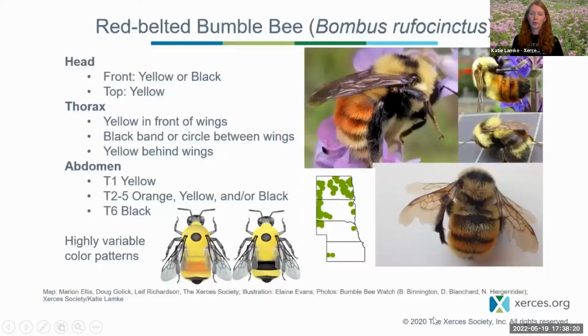Next, we have the red belted bumblebee or Bombus rufocinctus. This one is extremely variable. We probably haven't even documented all the color variants that this bee has shown. The key characteristic that you can usually find though is that it has this yellow crescent on T2. So whether there is some orange here on T2 through T5, it usually has the yellow crescent. You can see it right here. It's got a little yellow part and then some orange on the edge.